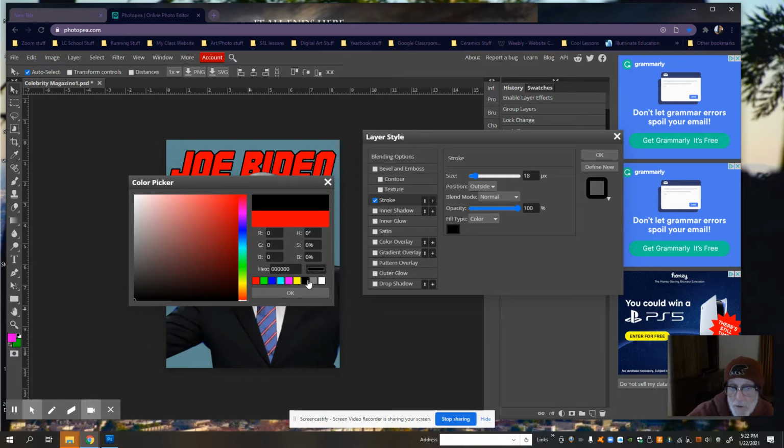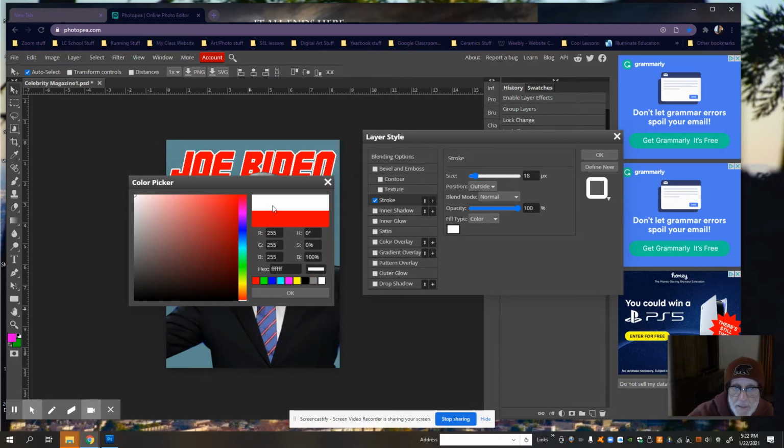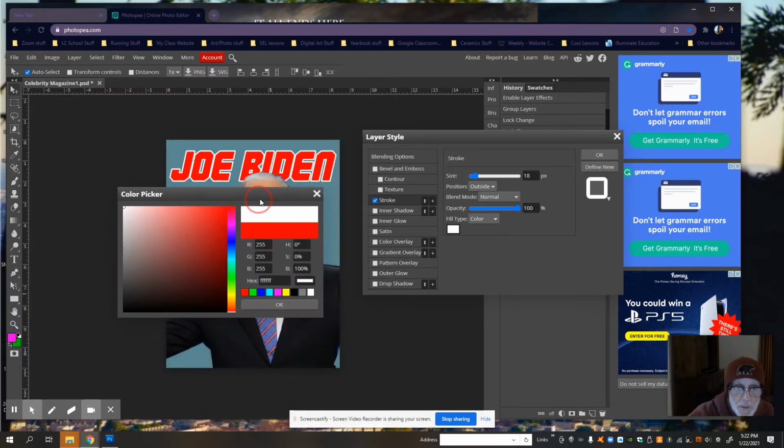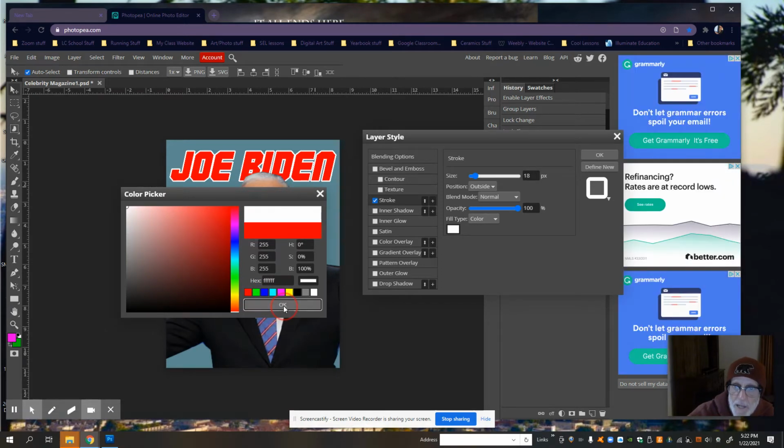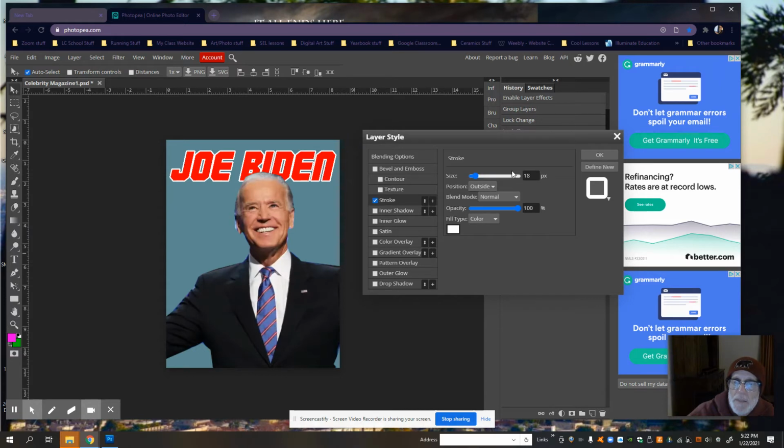You could also, which would probably be easier, use the preset colors that you see along here. As you see, white actually looks pretty good. In fact, I'm going to go with white. I'm going to click OK. And then I think we said 20, so I can just type in 20.